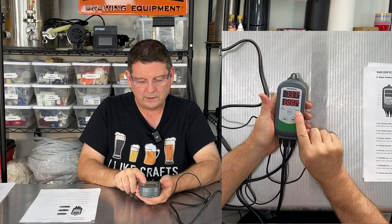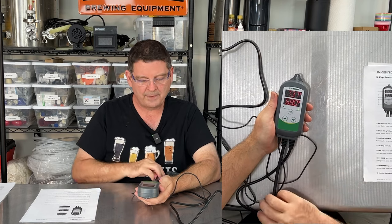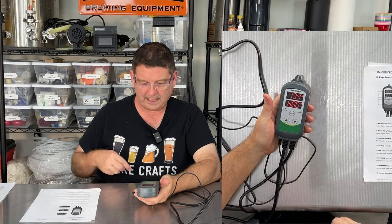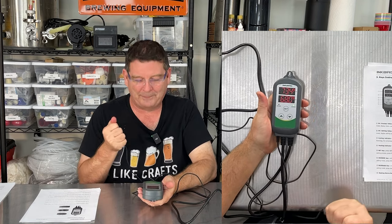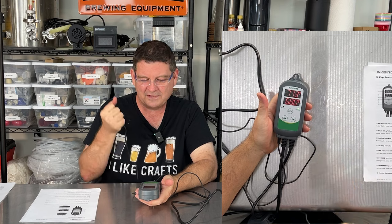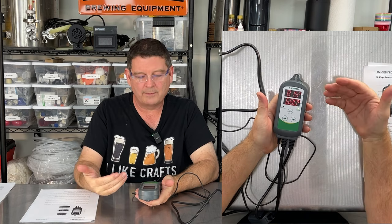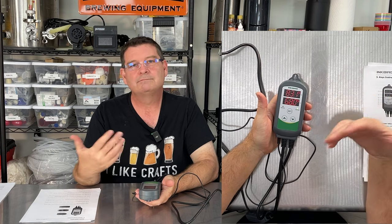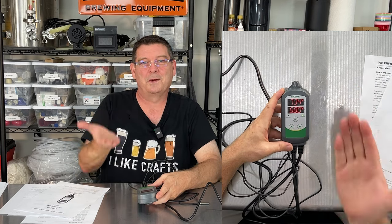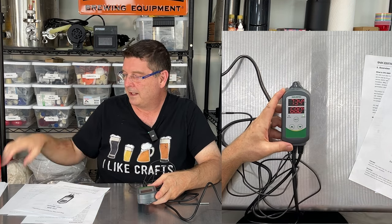You have a cooling light, which right now is lit up. You have a heating light, which is not lit because this system is trying to cool things down — I have the temperature set at 68 degrees Fahrenheit but the probe is reading 73.4. If I put the probe in my hand, it goes up to 74.5, 75.7, 77.3 — it's going up because it's getting warm. Now I have an alarm because I set the alarm at 80 degrees Fahrenheit, and now it's going to alert and annoy everybody. It'll just start beeping so you know there's a problem.